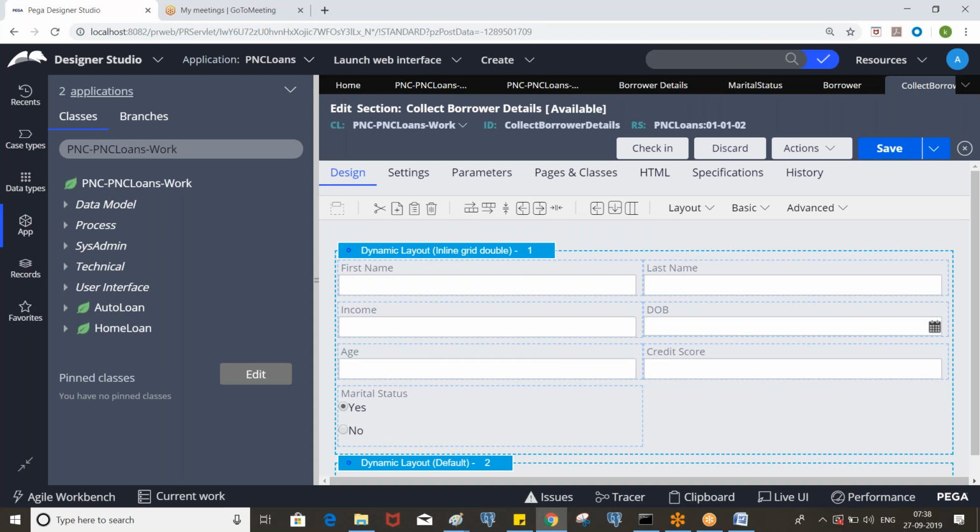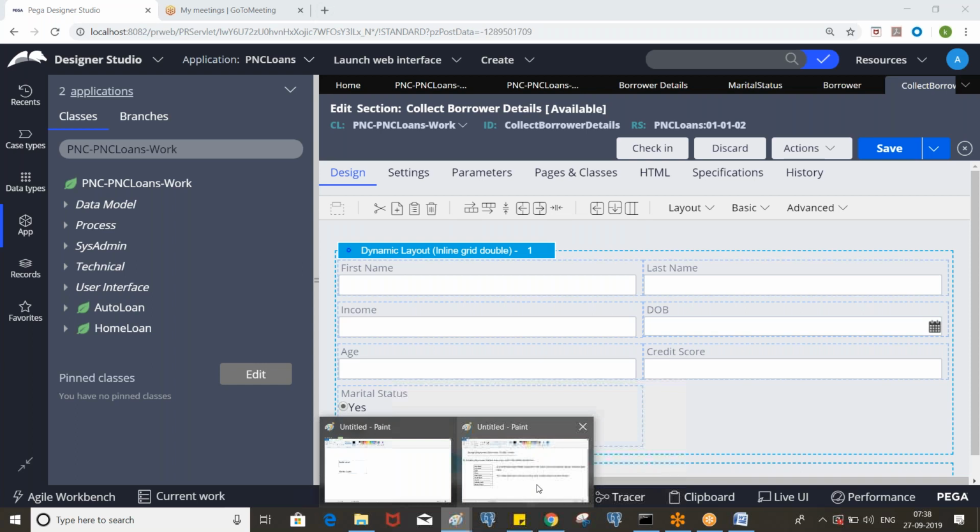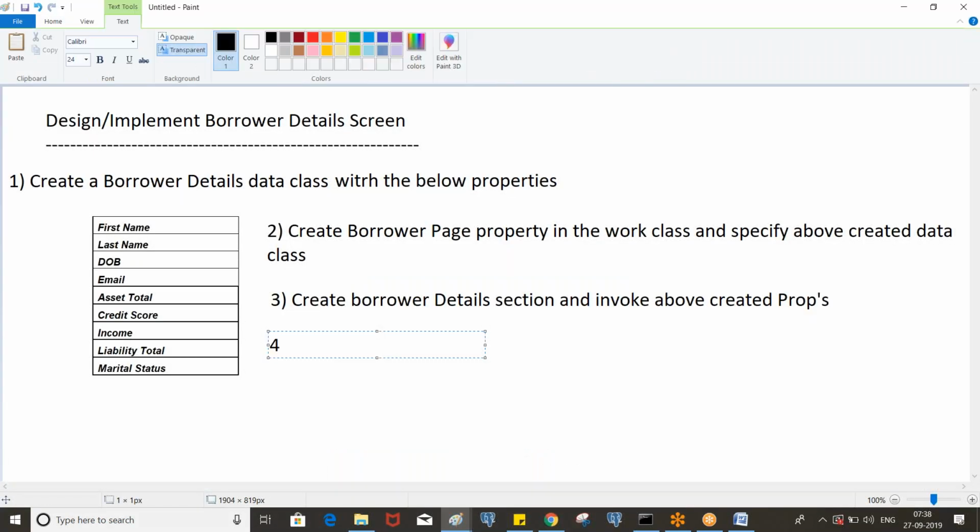Now the spouse can utilize all the properties of borrower. The next step, create the spouse data class by referring to borrower.